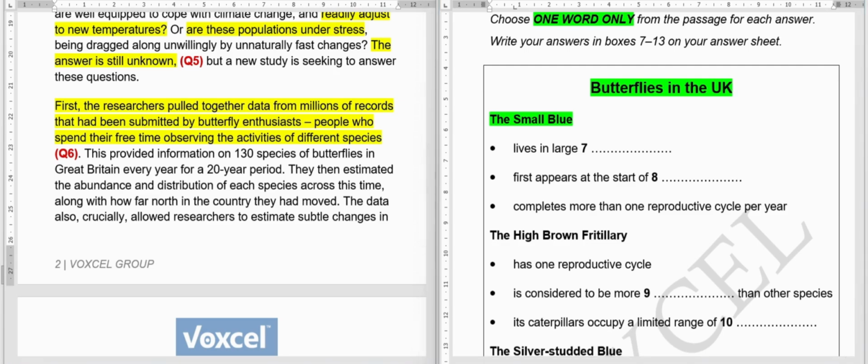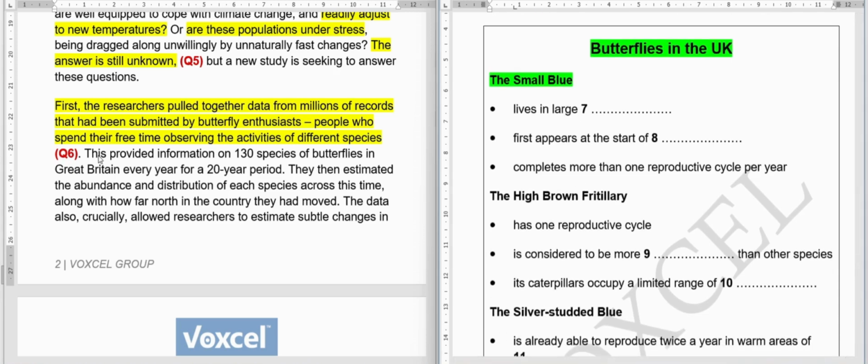Yes, yes. So it could be a word like lives in large groups, large nests, something like that. So these kinds of words should be written here, and that will be grammatically correct. But let's see what is written in the paragraph, so we can find the correct answer. We will not do any guesswork, obviously.